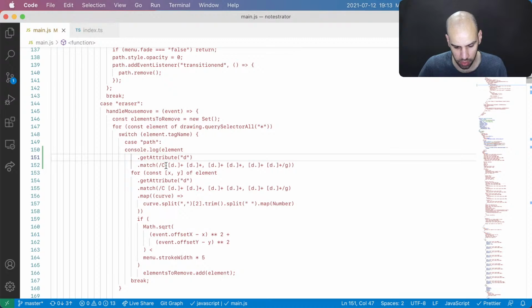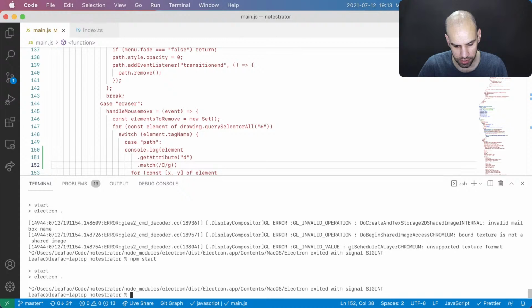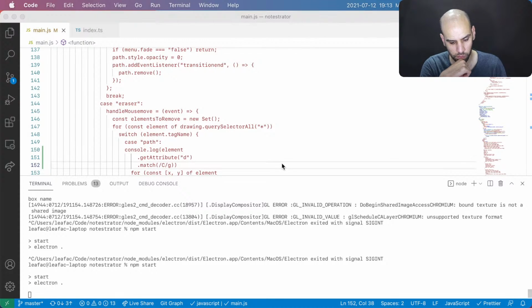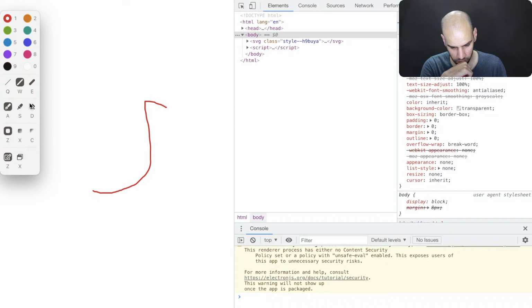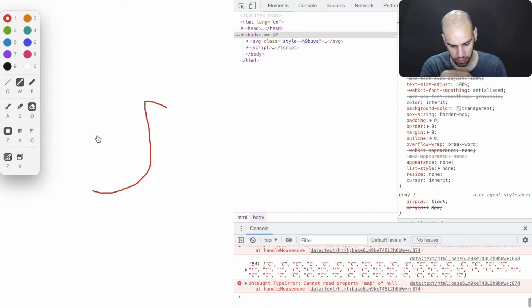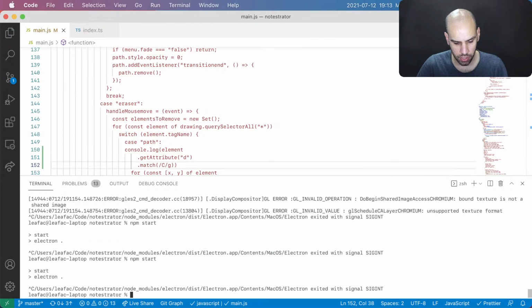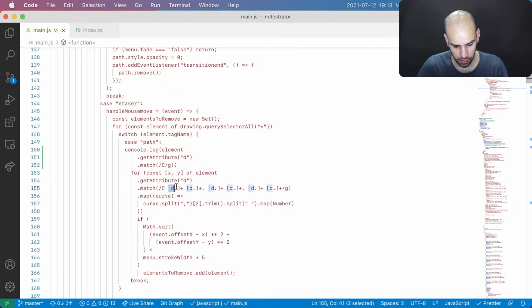The problem is with this regular expression, it seems. Let's see if we can match a C, just a letter C. Yes, we are able to match just the letter C. Let's see if we can match a C followed by a number.